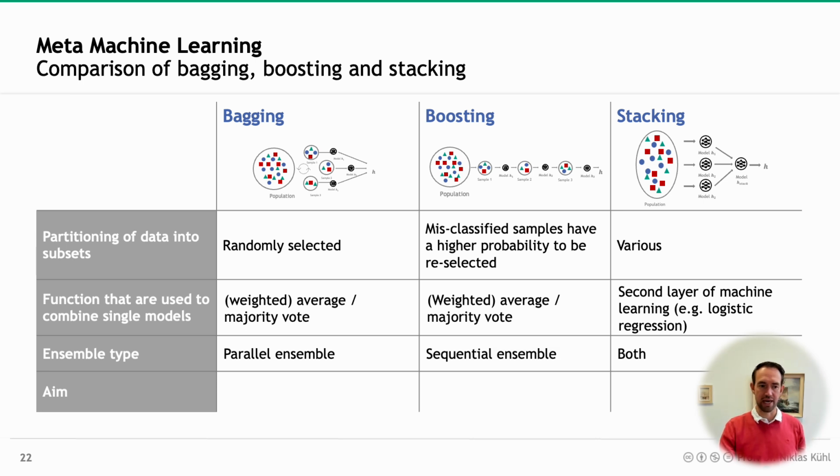We call bagging a parallel ensemble because the models are trained in parallel and then aggregated. We call boosting a sequential ensemble as the models get better over time with each single advancement, whereas in stacking you utilize both, right? You have different models at the same time, but also you have this meta model. And while the aim of bagging was to decrease the variance error and of boosting to decrease the bias error, stacking, in theory at least, hopes to help with both.